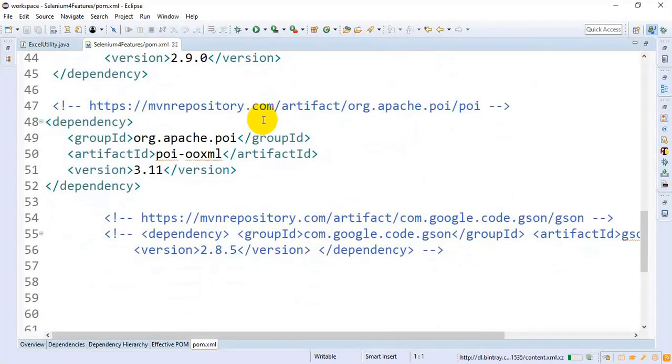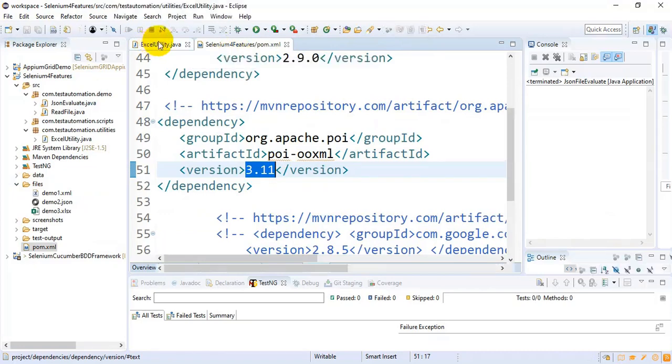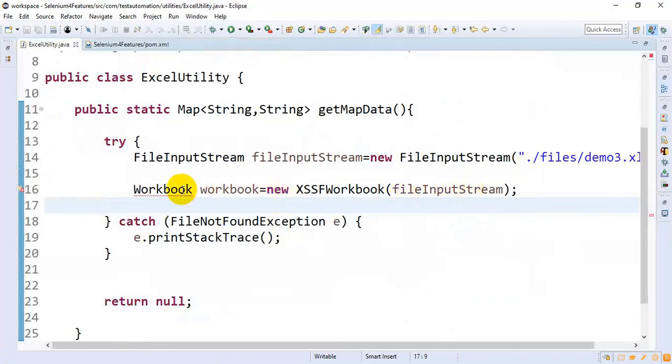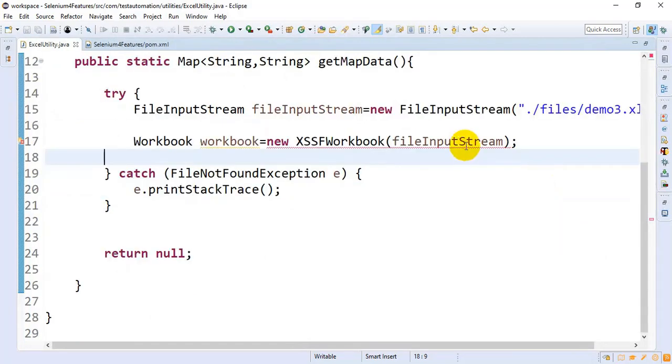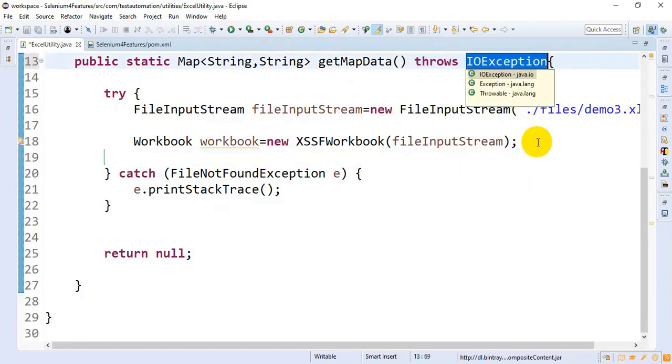Right, so here I have included the poi-ooxml, that is the Apache POI Maven dependency for dealing with Excel files. So that's it. Now we can import the Workbook type. Now you can add the throws declaration. That is fine.